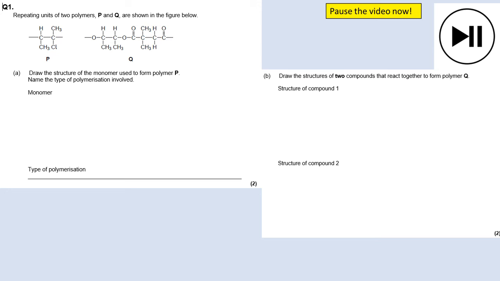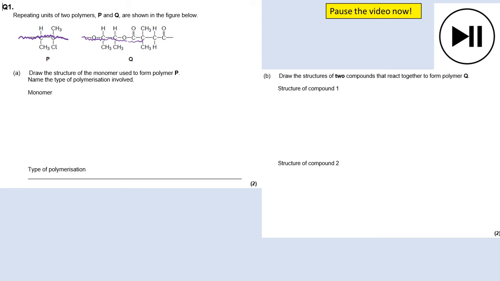Okay, so we've got 2 polymers, P and Q. First thing I would do is have a look at the backbone of the polymer, and then you can decide whether it's an addition polymer or a condensation polymer. And if it is a condensation polymer, is it a polyamide or a polyester? Well, P just has carbons running through the backbone, so that has to come from an alkene. That's an addition polymer. Polymer Q has ester links, so there's oxygen in that backbone, so that's a polyester.